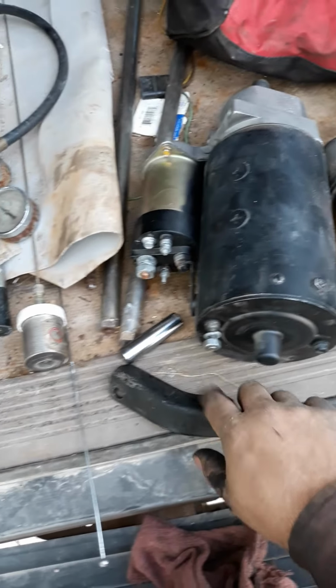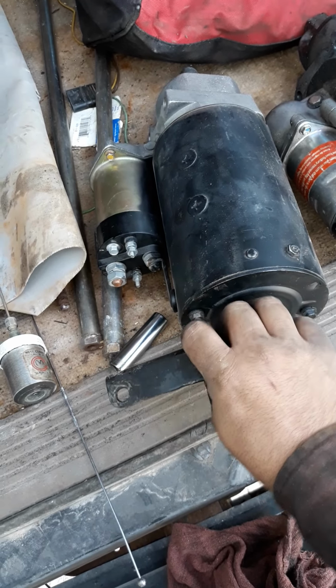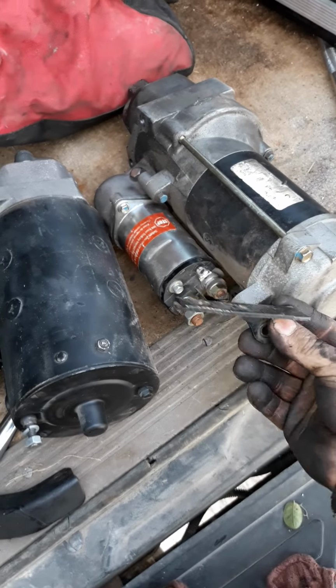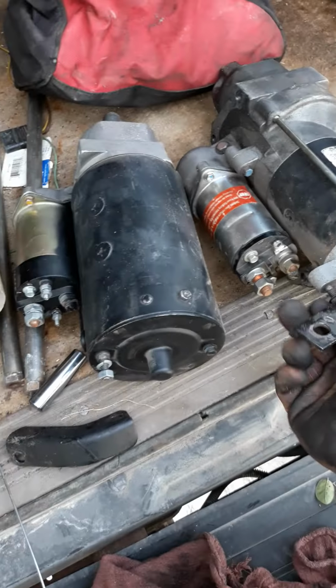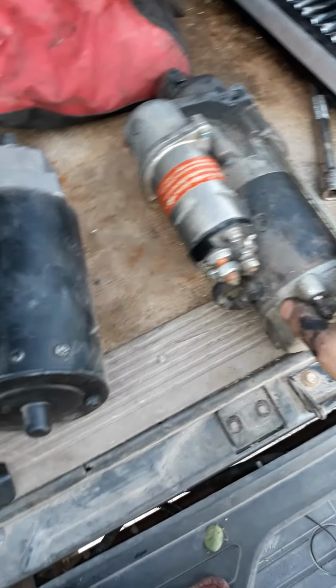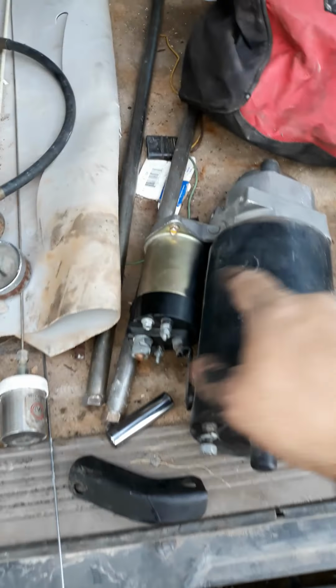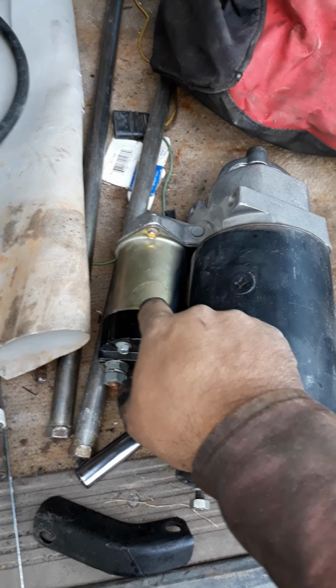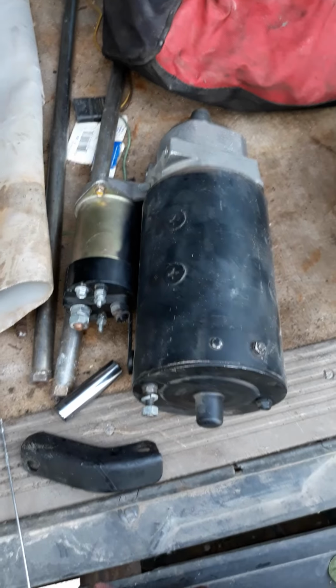But I just thought I'd show it to everybody. Here's the bracket for the 27 direct drive, and here's the bracket for the 28 MT gear reduction. But thought I'd share that. I am returning this and getting the money back because it wasn't cheap. Oh, that's another thing. This solenoid is $120 from your local auto parts. This solenoid comes on many, many different starters. It's widely available, and they're $20, just so everybody knows.